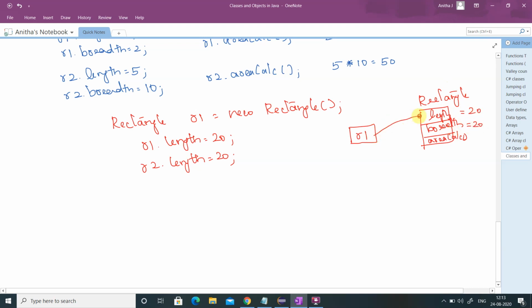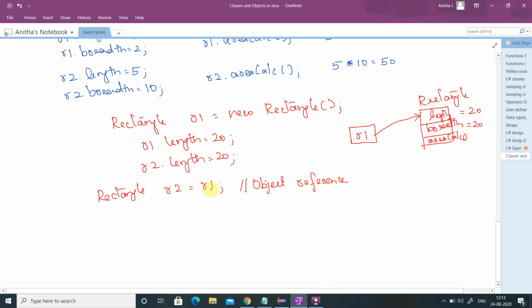The R1 object points here. Now I am using a statement, Rectangle R2 equal to R1. Okay, so I am not using the new keyword, I am using the assignment operator to refer one object to another object.